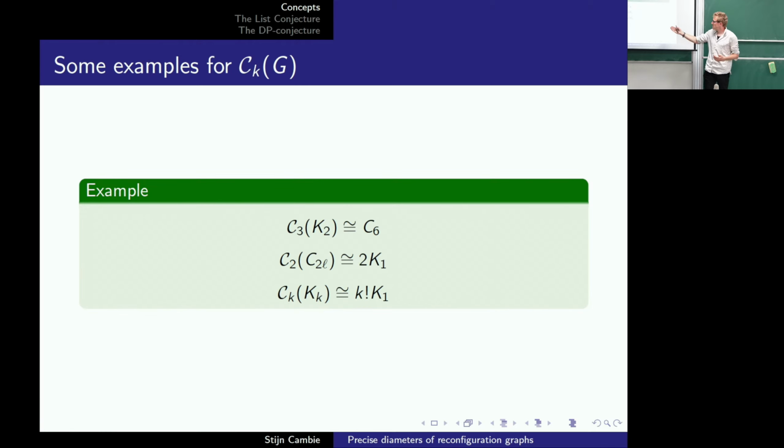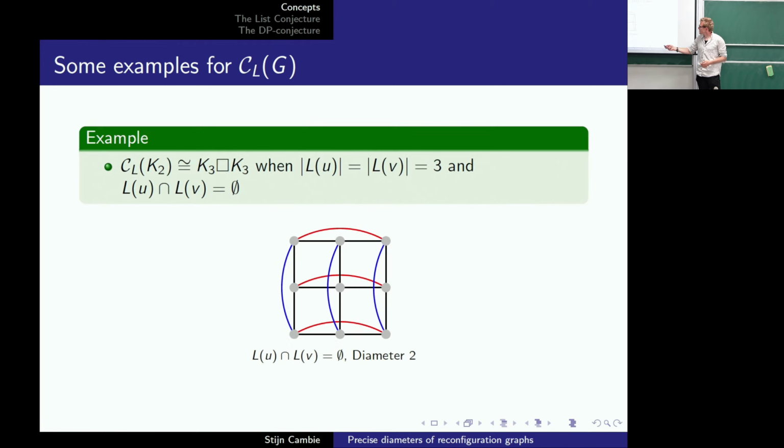And similarly, if you have a clique on k vertices, you have k colors. You have k choices for your first vertex, k minus 1 for the next one, and so on. So you have k factorial proper colorings, but you can't recolor one vertex, as it already has k minus 1 colored neighbors. So only one allowed color for itself, and it's already colored like this. So again, this will be a stable set, an independent set with k factorial vertices. Okay.